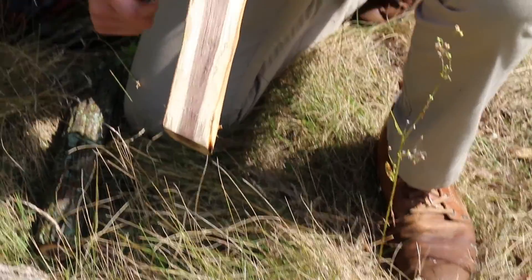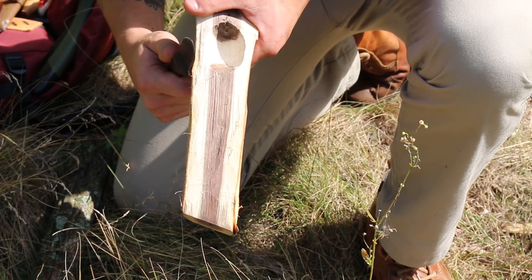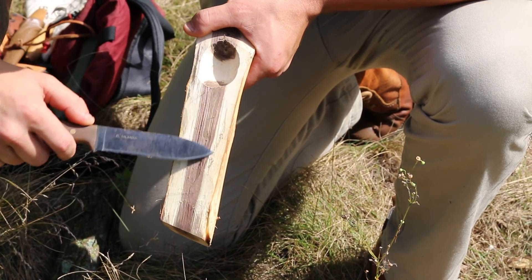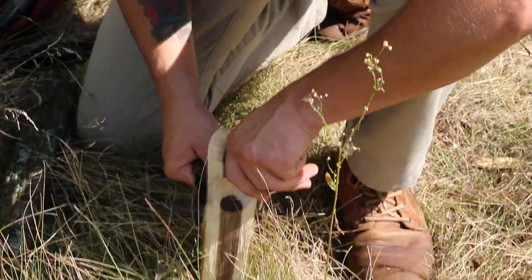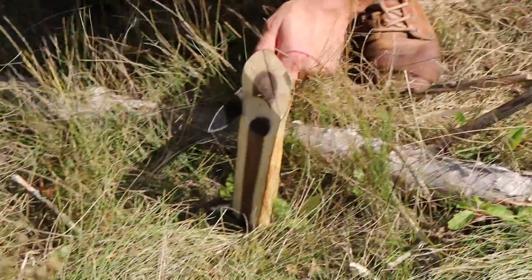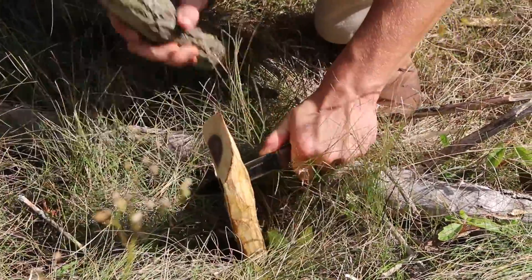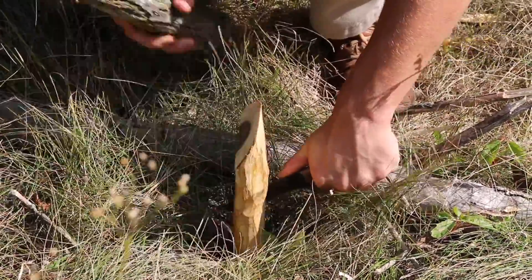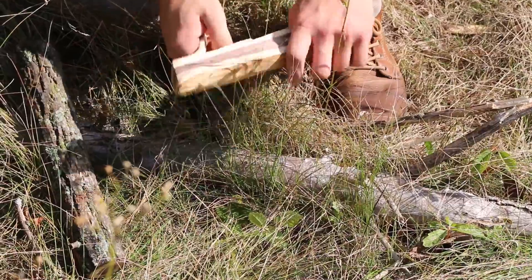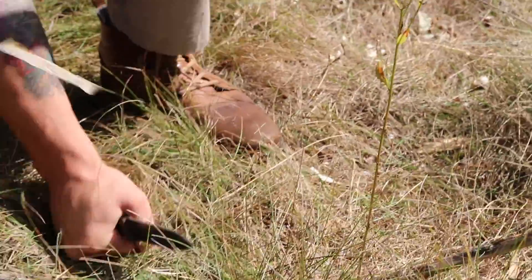What I'm going to do is baton down the sides of this and kind of keep them curved out a little bit. I don't want to go too far. I'm going to try to go in until I'm kind of touching that heartwood and take it right down the heartwood on either side, and then we'll carve down the heartwood from there. That's not bad — we've got a good chunk coming off right here. We can probably carve it down the rest of the way from here.